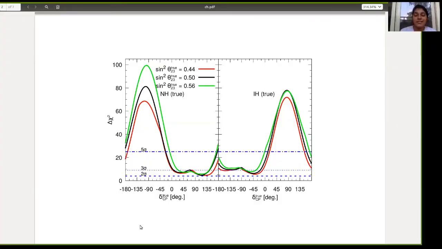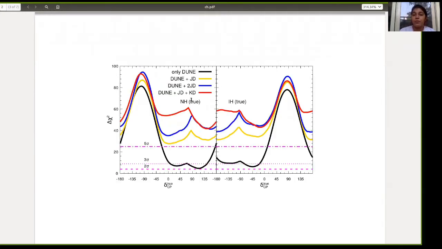This figure depicts the potential of DUNE in establishing Earth matter effect as a function of true values of delta CP for three major choices of octant in NH and IH. This shows that DUNE alone can establish Earth matter effect with at most 2 sigma confidence level, whatever be the choices of oscillation parameters. Now on adding three probable combinations of T2HK, that is with a single detector of JD, two detectors of JD, and JD plus KD, we observe that the combined setup of DUNE and JD plus KD establishes Earth matter effect with at least 5 sigma confidence level.